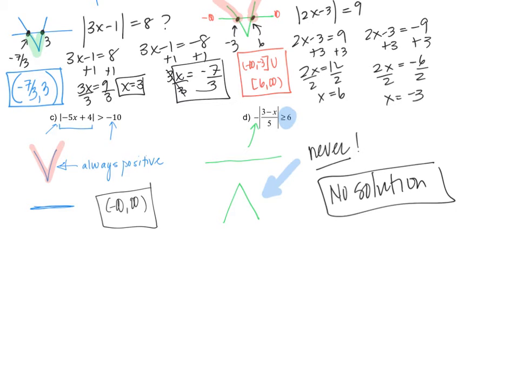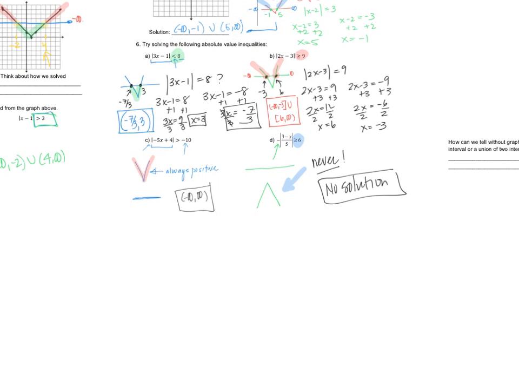And you know one of these weird cases is going to happen if you aren't quite sure about the graph, because if you actually go and solve the equation, you'll see that there's no solution. So if I set up the equation, look what we're saying. The absolute value of something equals -10. That can never happen. There's no solution to that.